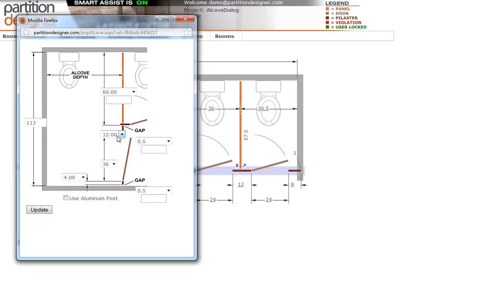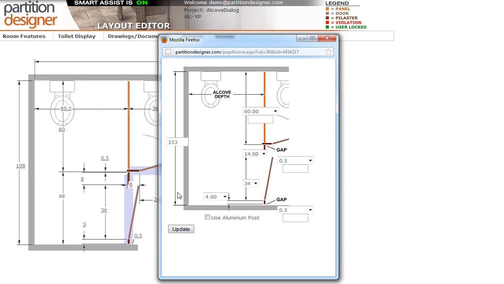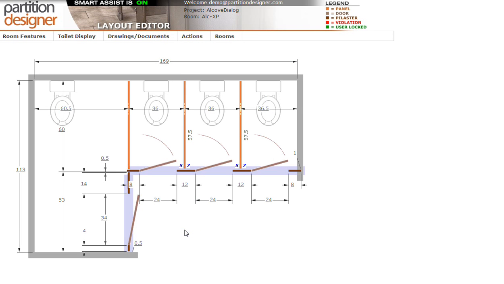It brought this up from, I believe, an 8 to a 12 because of the 5-inch increase, and if I knock this down, let's say to a 34, other changes made, this is brought up to a 14. And so again, I'll move this to the right. We can see the difference between the proposed changes and the existing. I hit update and the changes are applied.